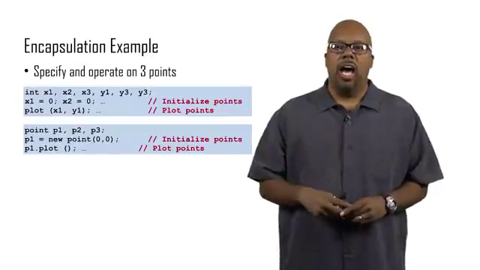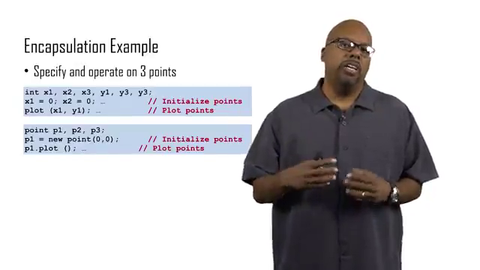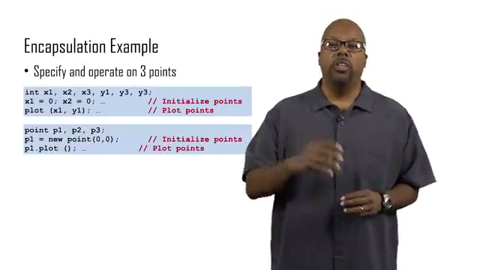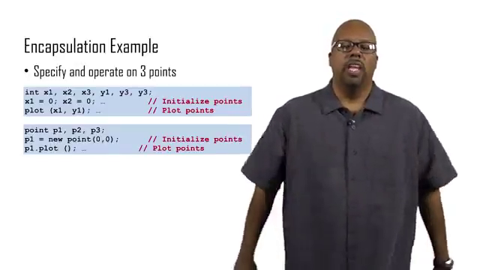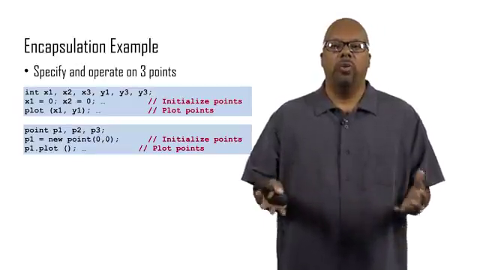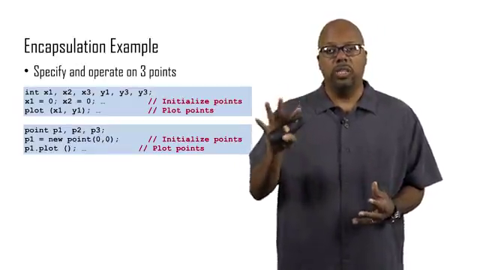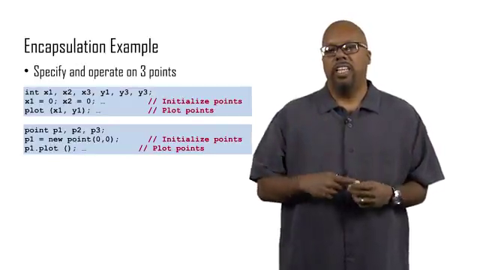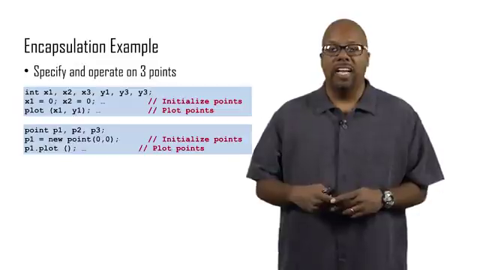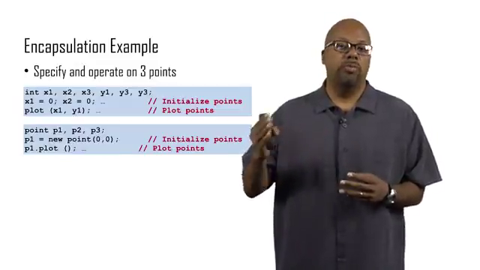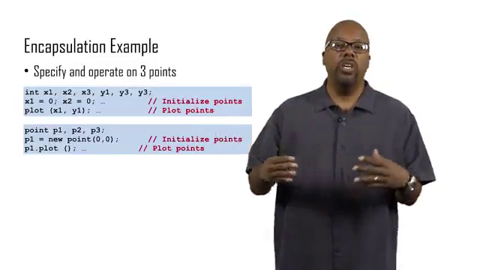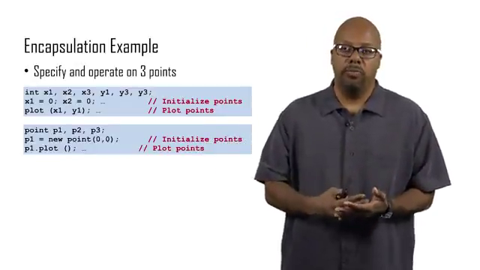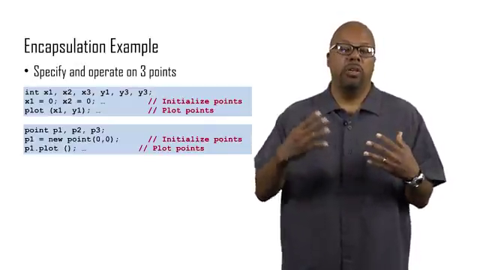Now below, what we're doing is showing how you might do this if you have a class. If you have already defined a class called point, then you could do it in the way shown below. So this class called point, every point would have to have an x and a y coordinate inside it. In our class definition, which I'm not showing you right here, it would define an int x and an int y. So now when I declare my variables, I don't declare the ints, I declare the points. I say point p1, p2, p3. So that declares 3 different points, and I don't have to explicitly declare the x and the y for each one of these points.